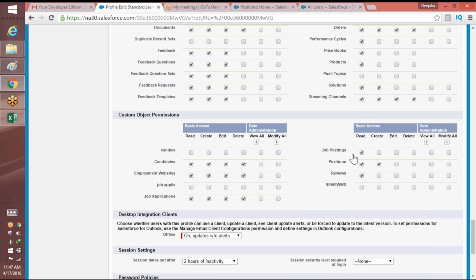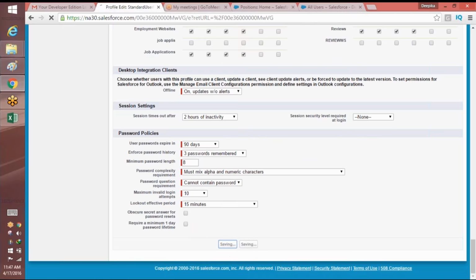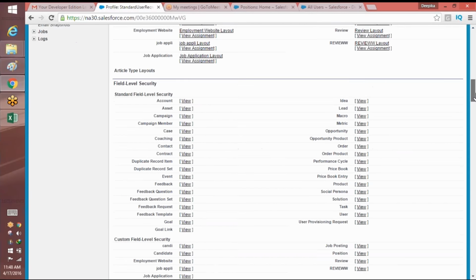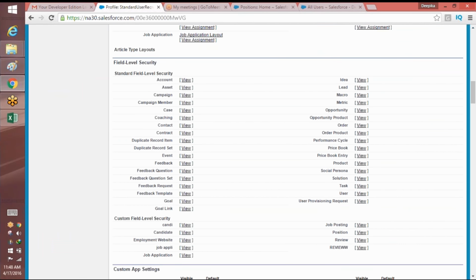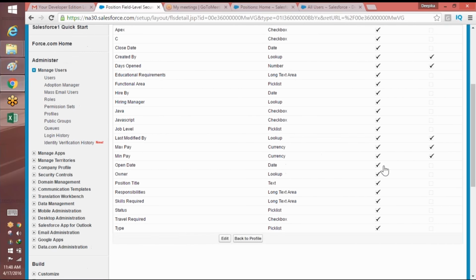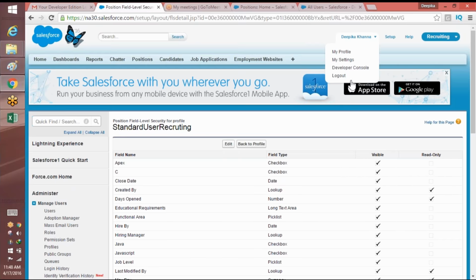Because you know what is the difference. And we'll talk about view all and modify all also. Hit the save button. Okay. And now if you go back to the position object, guys. Where is position? Here. And if you scroll here, right now they're able to see it as well, but that's only read only, means you're only able to read the field values, but you're not able to do anything with the field values.